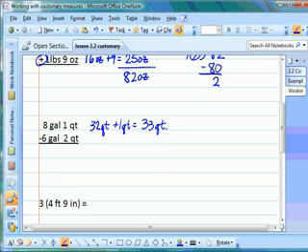Now we need to convert the bottom line. 6 times 4 is 24, so we now have 24 quarts, plus the 2 quarts they gave us to start with. 24 plus 2 is 26. Step 2 tells us we need to go ahead and look at the problem and see what function we're using. We're using subtraction. So we need to subtract 33 minus 26. When we do that, we get 7 quarts.